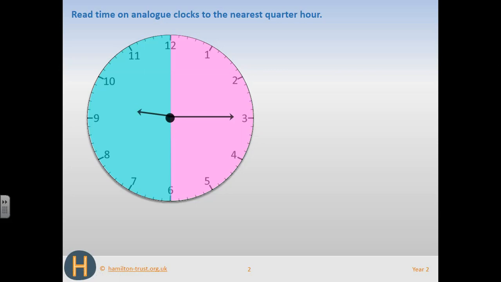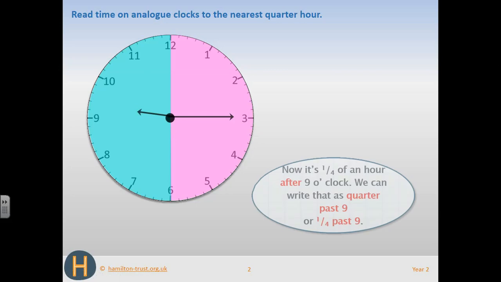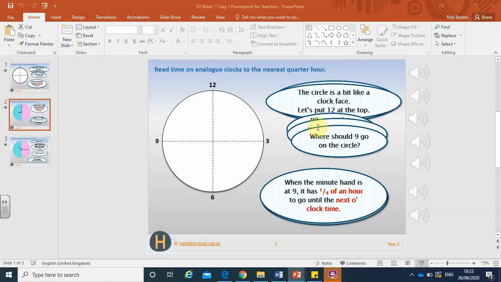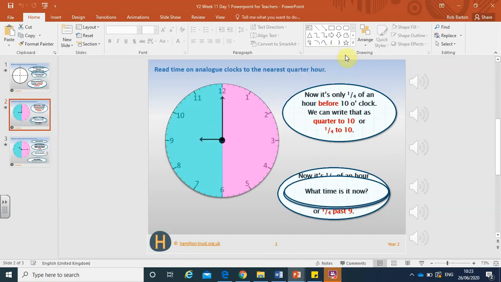So what's the time now? Here, these are the two ways, one of the ways I've shown you. A quarter hour after 9, so it's after the 9, 9:15, or you could write quarter that way, past 9. It's exactly the same. I can't annotate this. I wonder if I can write something in here to show you 9:15 in a written form.